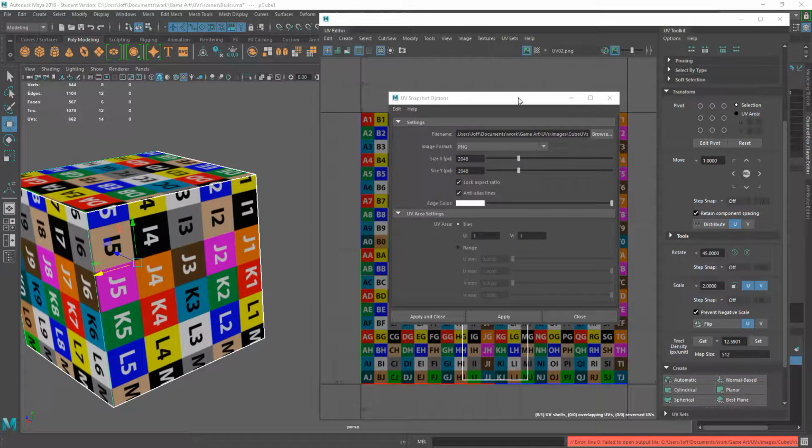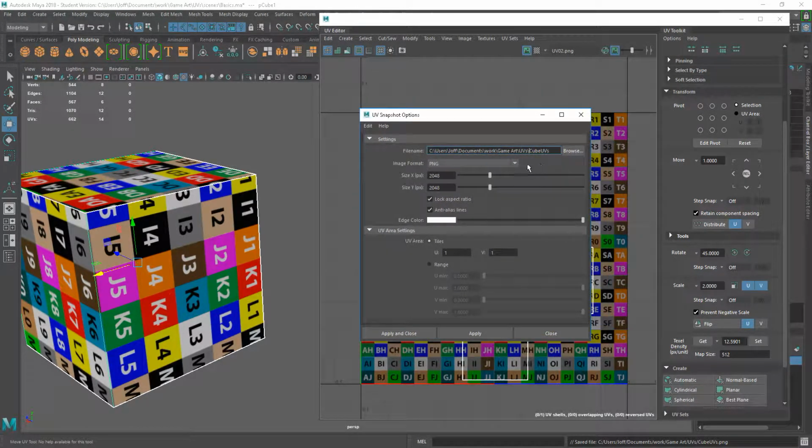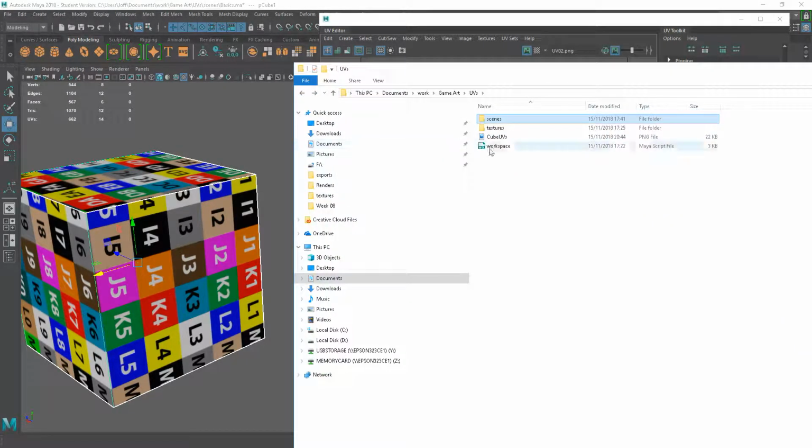Actually, it hasn't. I saw the issue there. It was trying to create a folder called images before it was giving me my file name. So I just deleted that folder. So essentially, if I just undo that, we had this folder there. And it wasn't creating that folder. It couldn't find the folder because I hadn't actually created it. So by deleting that, and then clicking apply, overwrite that, that's absolutely fine. And there I have my cube UVs there.